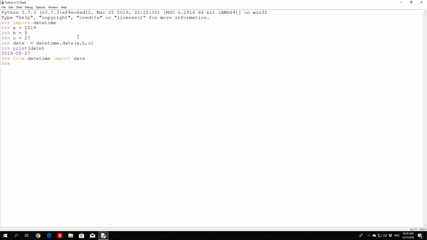So you can simply go right here, today equals, and without specifying the prefix datetime, you can specify only date, because we only imported date, datetime is not even imported, so date.today. What this will do is set the current date into the today variable, so we can print right here, current date equals, and then comma today. And you can see it will print current date equals and then today's date. Okay, so simple as that.